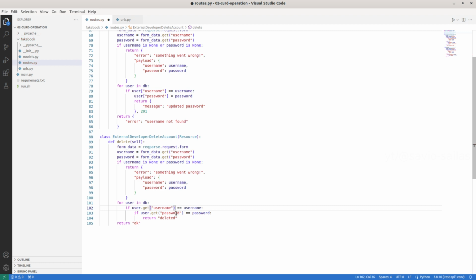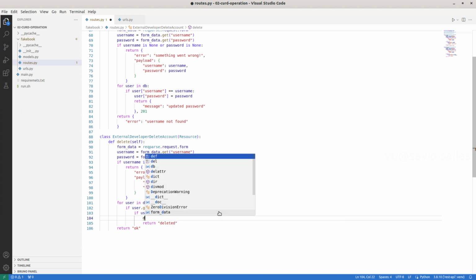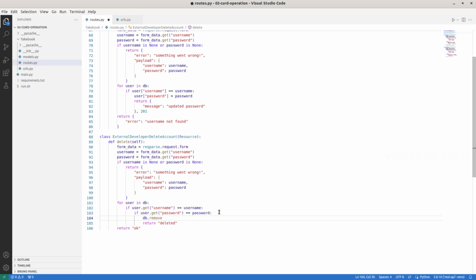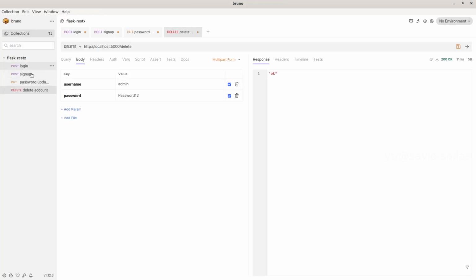Okay, I should update all the okay, we'll do that later. Okay, it's deleted. First you have to delete that one. Okay, use db dot remove user. Let's try that one first.